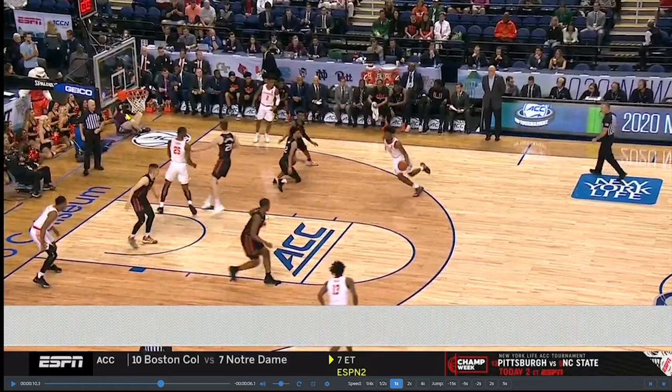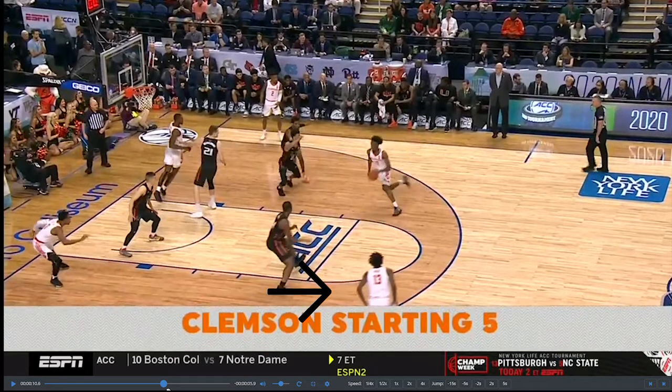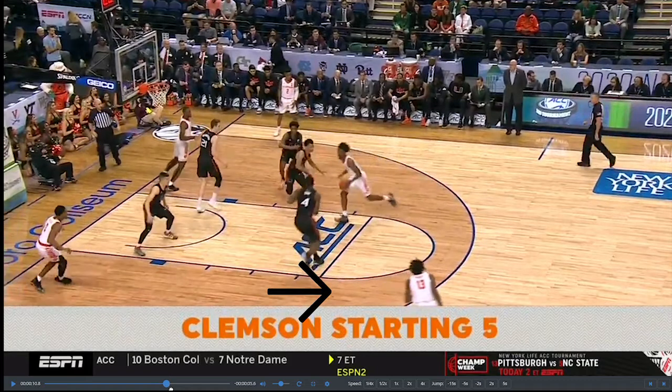As you're going to see, we teach to bluff and recover because this guy right here should now pass this to 13 for an easy pitch and catch for a wide open 3. So that's why you bluff and recover on the strong side. But he doesn't do that, and luckily for him again, this guy doesn't see him.